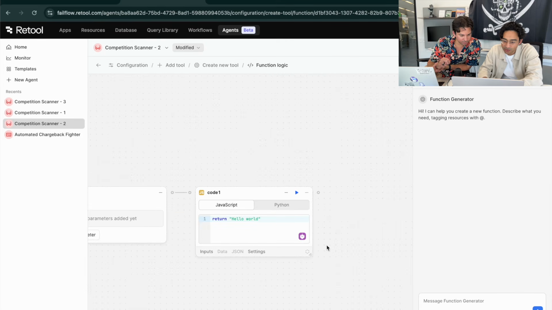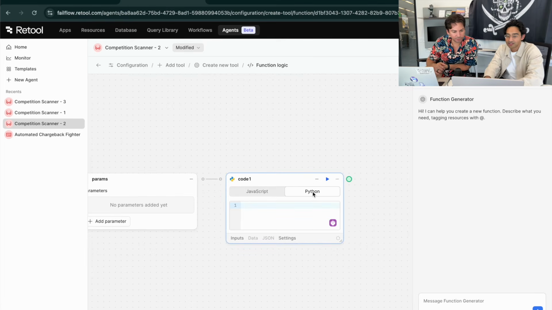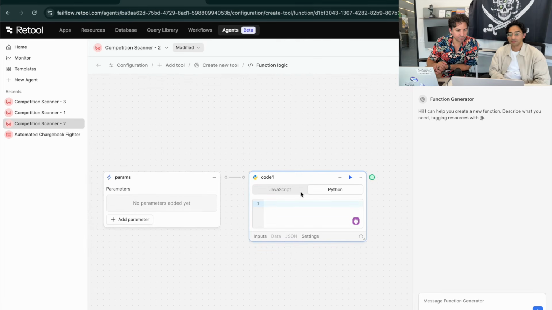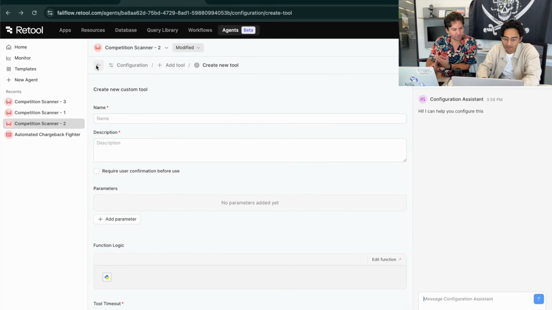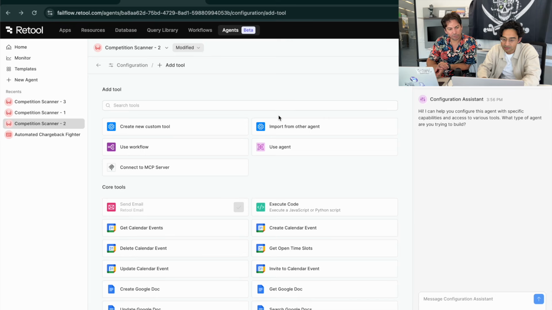Yeah. And you can use this workflow tool to kind of just sequence things, and Python. There you go. Perfect. Okay. That's actually nice. Pretty robust. Yeah. From the tooling perspective, you've got the bring your own code. You have bring your own MCP server. You have a bunch of built-in third-party tool connections already and first-party tool connections. Mm-hmm. I think you can get a lot done with this.